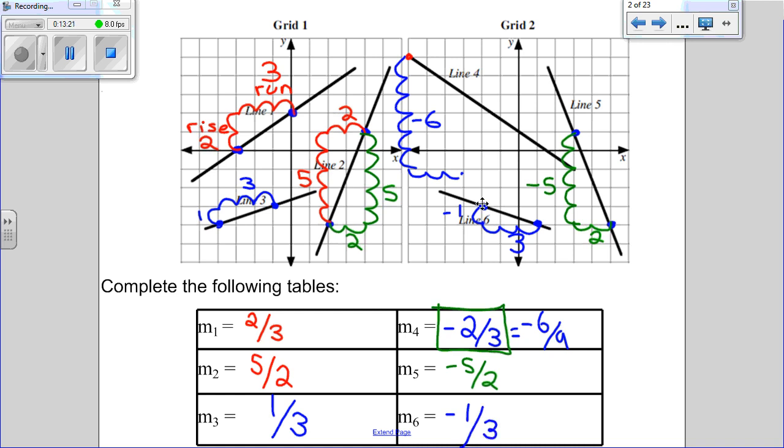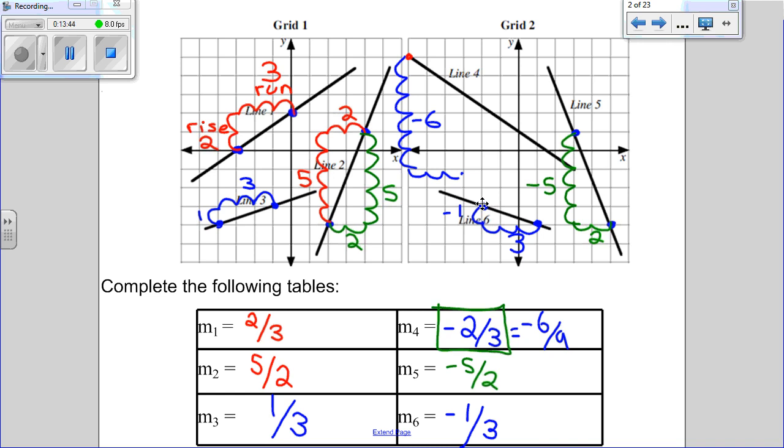Doing good? Awesome. Now, we spend a lot of time on slope, and we're going to do a few more. The reason being is by the end of the unit, what we're going to be doing is creating equations. To create a proper equation, you have to calculate the proper slope. And if you're wishy-washy, if you're like 50%, then you're going to really struggle by the end of the unit. If you've got it down pat, then it's really going to be good for you.